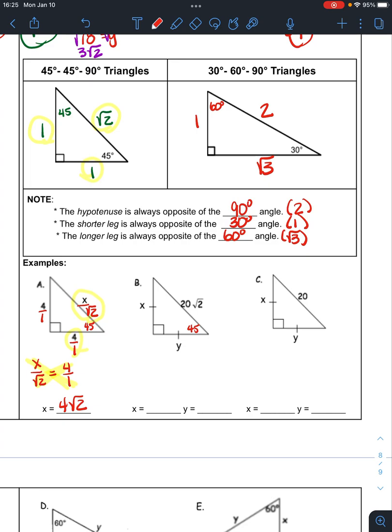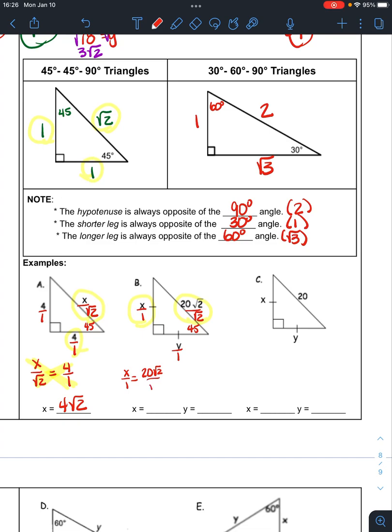Okay, so again, I can tell in part B that this is a 45, 45, 90 triangle because the 2 legs are equal. So I'm going to set up my proportions, 1, 1, and root 2. I want to solve for x, so I use my x fraction, x over 1. Just write it down, and then we'll worry about cleaning it up. Set it up, then clean it up. And then we're going to use the fraction that has all the numbers in it. So we have 20 root 2 over root 2.